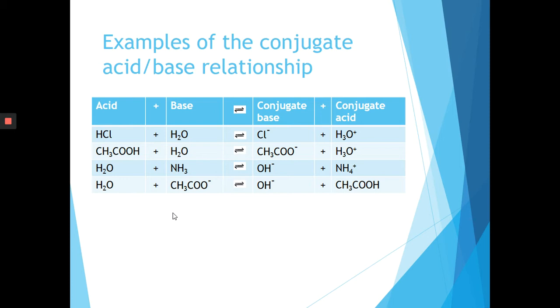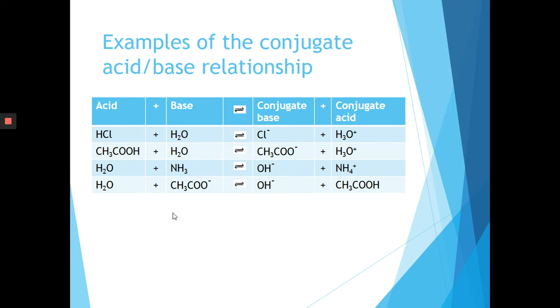The next two examples look at water as an acid. So for the first one, our water is going to have to donate the proton. So by donating the proton, the water is going to form the conjugate base, which is the hydroxide ion. Our base in this case was ammonia. We know that ammonia, the lone pair of electrons on nitrogen, can form a dative covalent bond with a hydrogen ion to form ammonium. That is what happens here. So ammonia is the base, and our conjugate ion is going to be the ammonium ion, and that is a conjugate acid pairing up with the base.